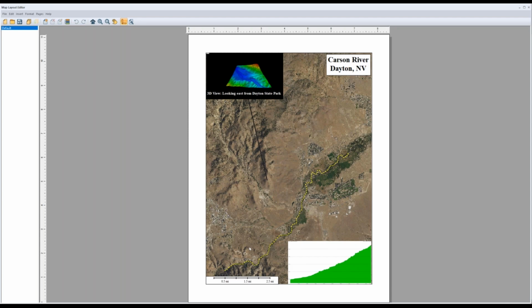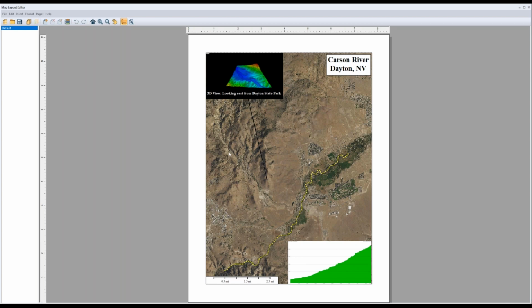You'll have to excuse my lack of cartographic design skills, but I wanted to get the important information on the map. I took a profile along the length of this line and I inserted it into my map layout, as I did similarly with my 3D view from a certain perspective. So I had certain perspectives of the data that I wanted to share and show in my final map that I could go ahead and insert here. I also used one of our newer leader line features. That was part of our last version, so I can connect basically different features across my map.